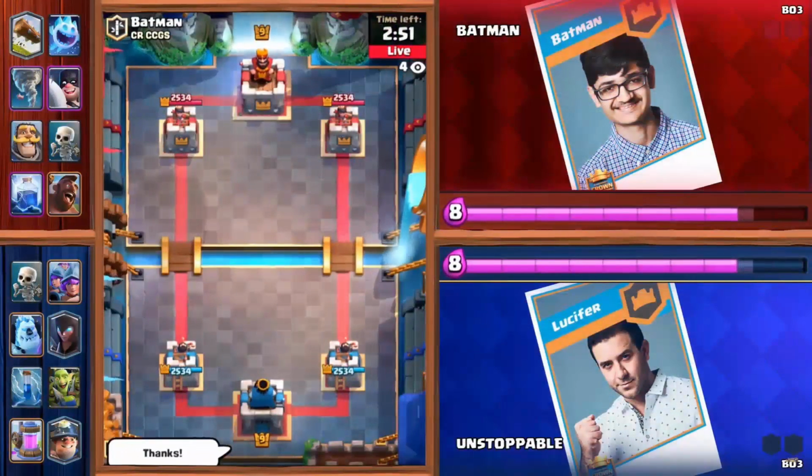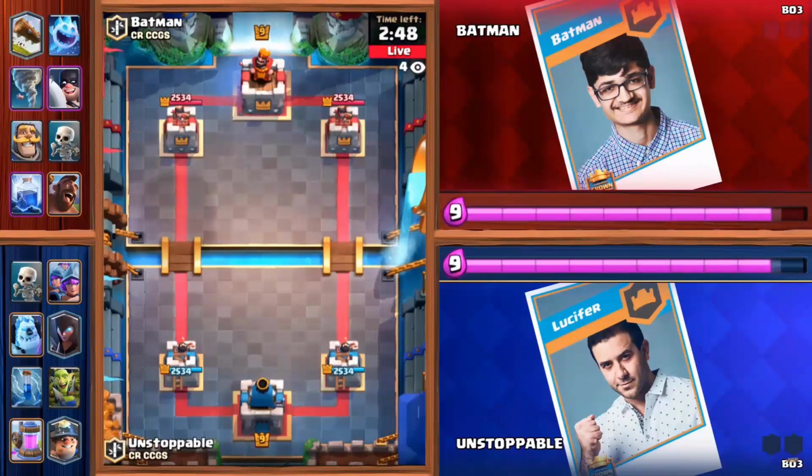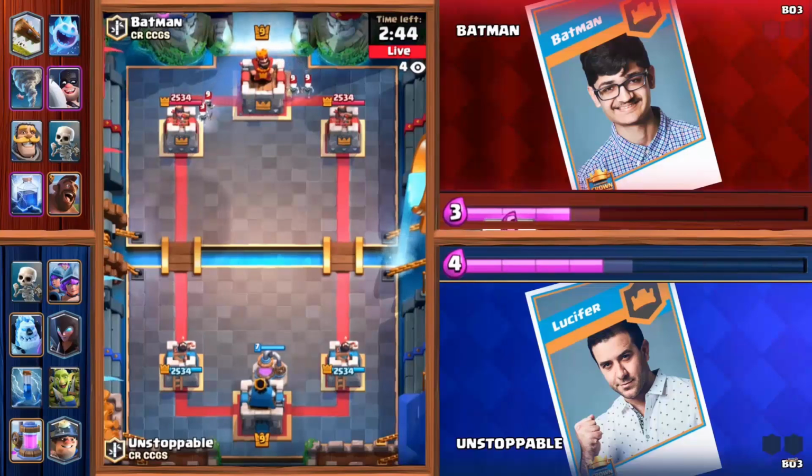Here we are, we've got Batman in red along the top, and Unstoppable in blue along the bottom. Both players are not here for this week. They'll be here in future weeks. So, oh, Lightning comes out right away to hit that Elixir Collector.